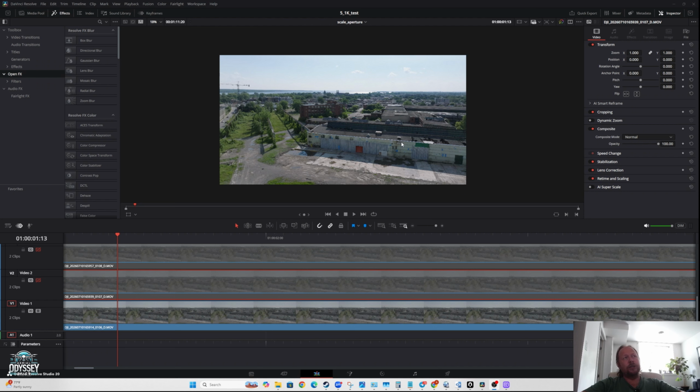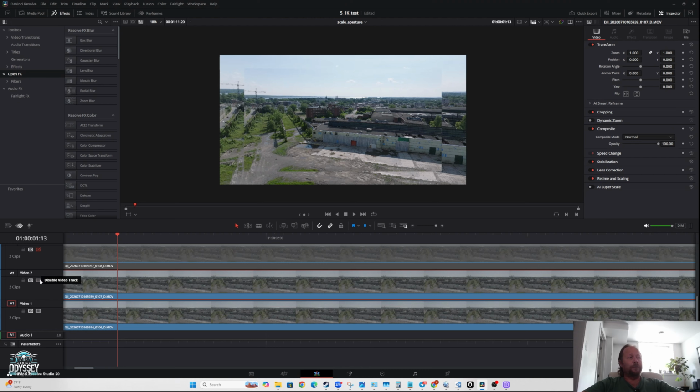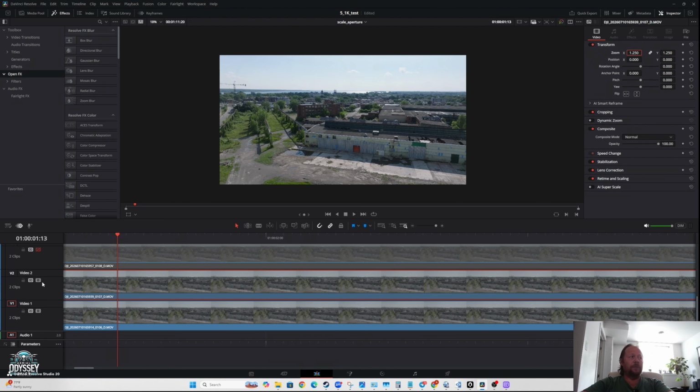So this composition here is 5.1K, and this is how C4K looks compared to the 5K version. And the difference is quite significant, it's a 25% difference from the 5.1K. So those are now basically essentially matching each other.